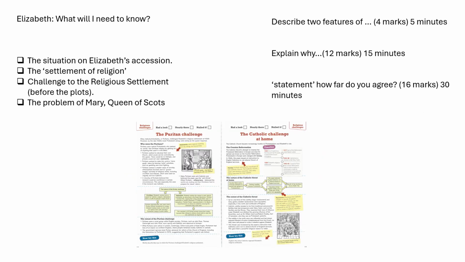So what will you need to know for Elizabeth? You will need to know the situation on Elizabeth's accession, that means when she became queen. You will need to know how she settled the issue of religion, so the religious settlement and the laws that were formed part of that.